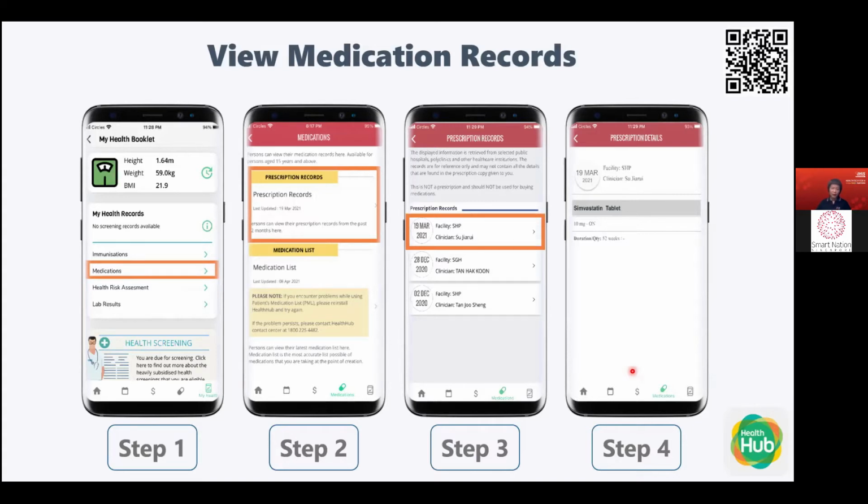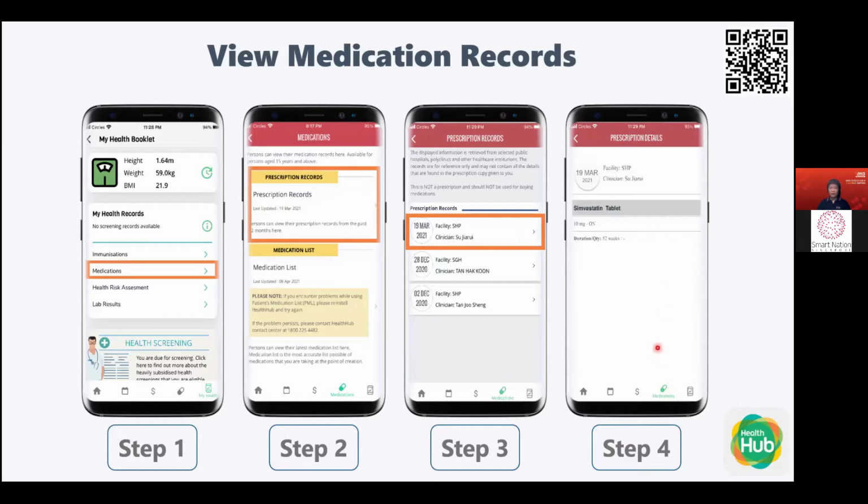So I went to HealthHub to view medication records. Lo and behold, when I clicked on medication and went to prescriptions, I was able to see his list of prescriptions by the doctor. I could confirm which date the last visit to the doctor was, and which doctor prescribed what medication to him.